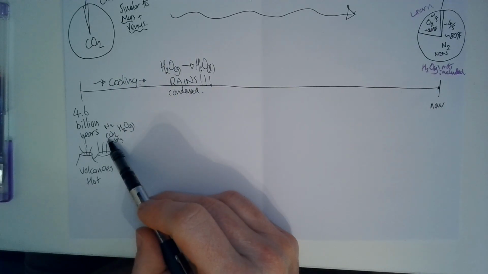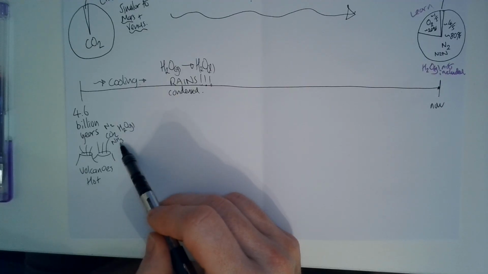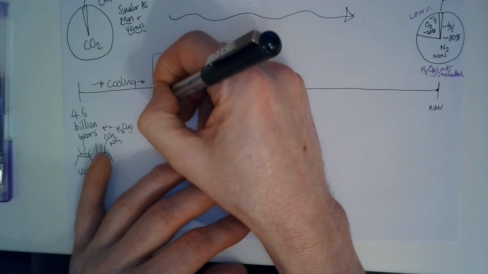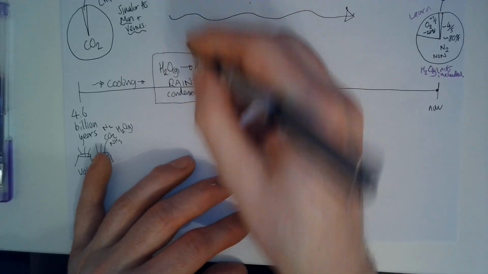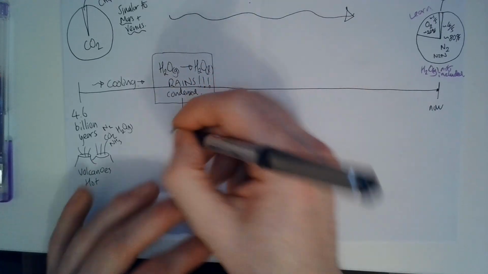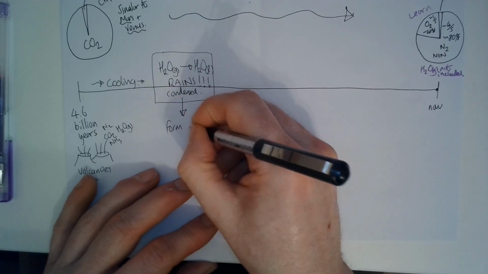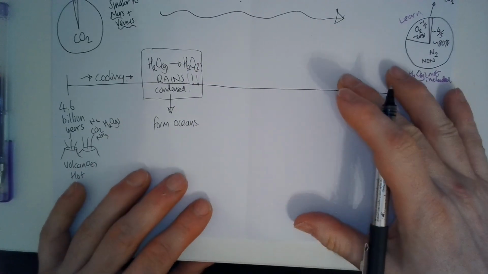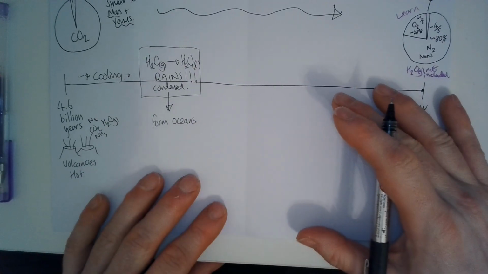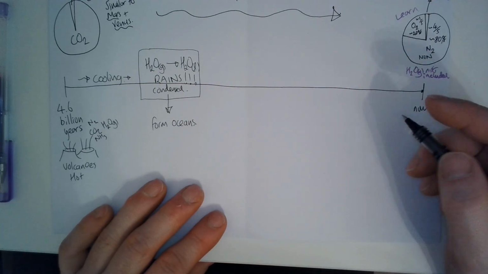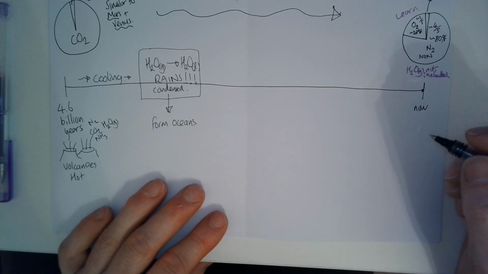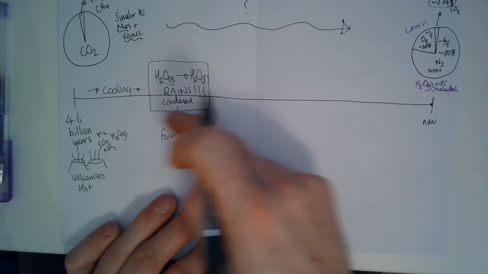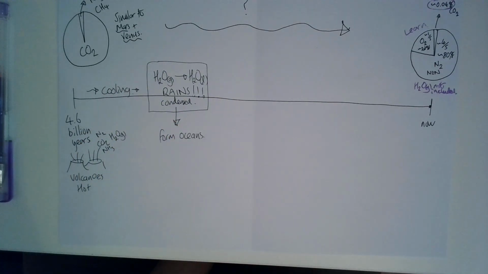We've got a hot early Earth pumping out carbon dioxide, water vapour, ammonia and nitrogen. It cools down and all of that steam from the volcanoes condenses. And there is enough rain there to form the oceans. That's right, the oceans on Earth were formed from the steam of the volcanoes, which is crazy to think. So this is the first step that you need to know. It rains and rains.